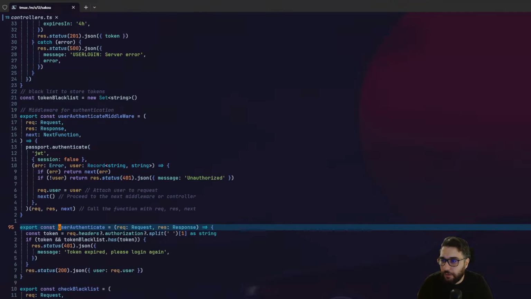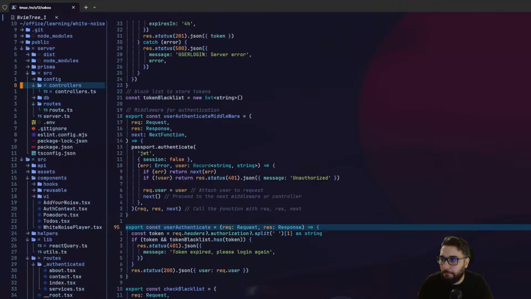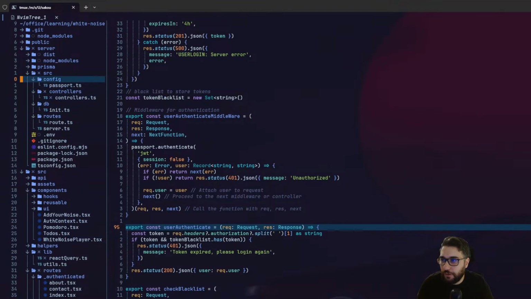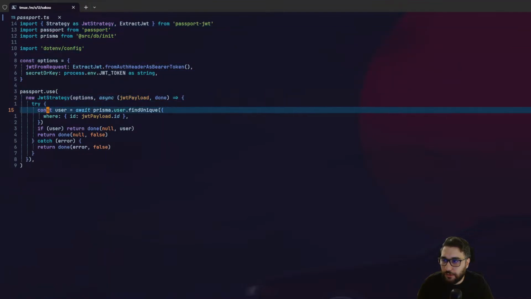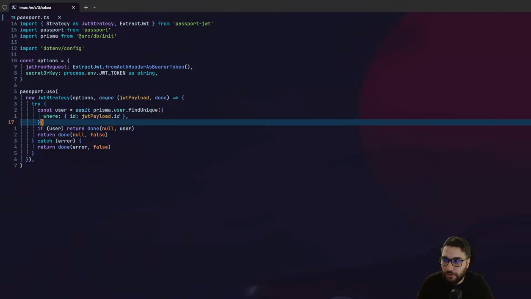So it passes by a middleware. Actually, the middleware, we found out that the middleware is not needed at all in this case, which is a bummer because we have a server config or a database config, and also a config for passport. It has to use the JWT strategy, which makes it always pass the user if you are authenticated or not. So if there is no user, you are not authenticated. Basically, you're not done and you go back. Yeah, that's it. I hope that answers the question. Can I get the repositories? Yeah, you can, 100%.